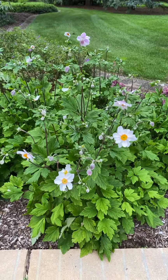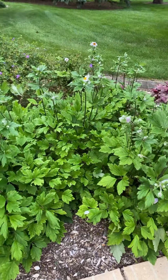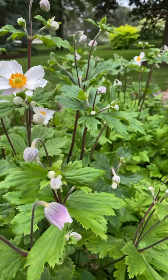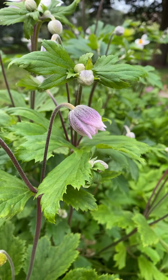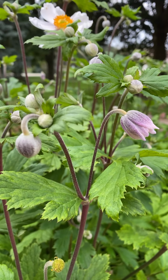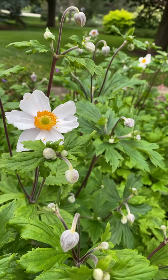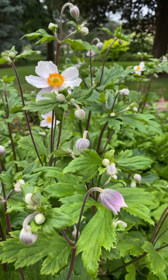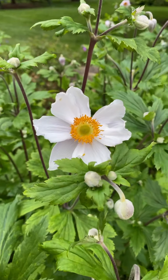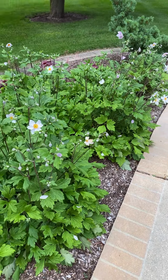I know I have a lot of favorites. People tease me about it. This is for sure one of my favorite perennials. This is called Wild Swan Anemone, and it's just starting to bloom. So you've got these beautiful purple, little rounded flower buds, and they open to this white, and if you were here, you'd notice just a hint of purple to the flower, with that really nice yellow center. There are 1, 2, 3, 4, 5, 6, 7 in here.